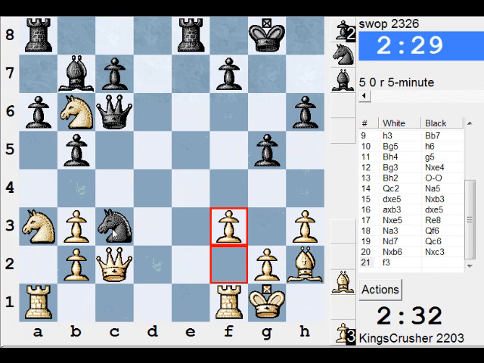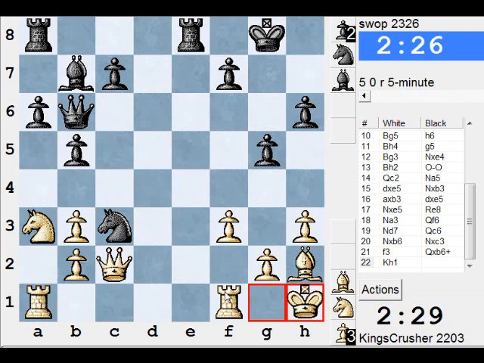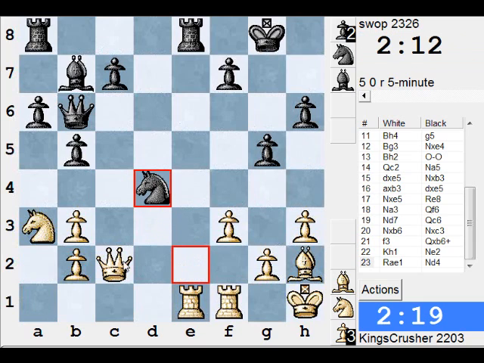Rook e2, maybe I'll just take on c3. Knight e2. This is check. Okay. The bishop's protecting g3, so can I just attack this knight now? I hope. So knight d4. I'm on the back foot in this game, really. A lot of pressure to deal with.